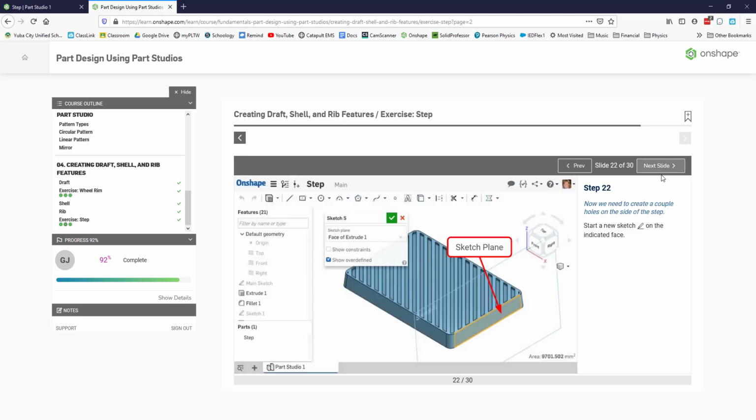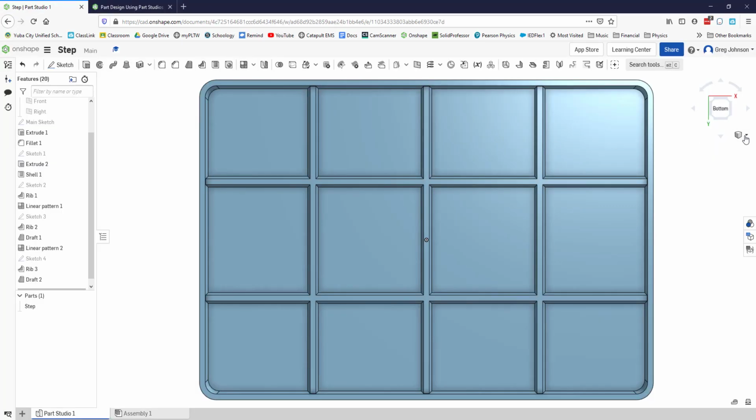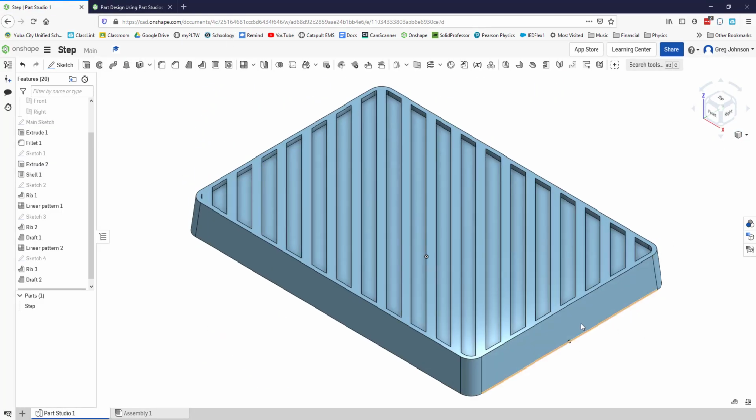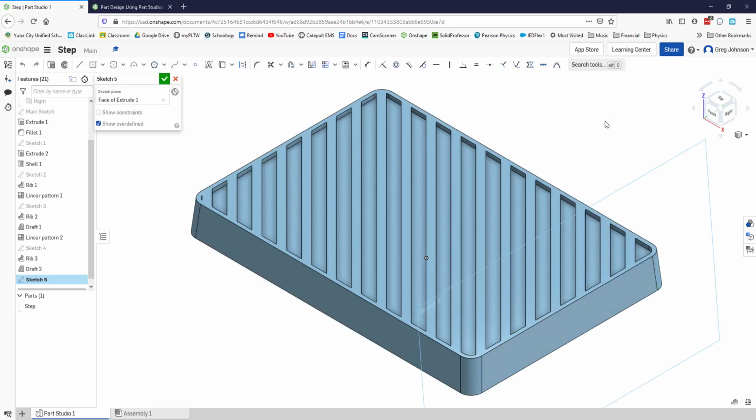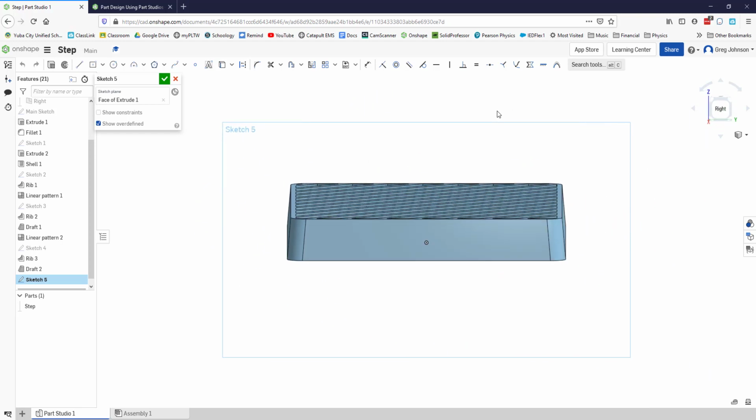So what's next? We're going to make a sketch on the side so we can put holes in the part. We're going to go back to our isometric view and start a sketch on this plane. So I'm going to right click, new sketch, and hit end so we're normal to that. If you notice it's not looking straight on, that's because the sketch plane isn't actually vertical. It's not perpendicular to the bottom plane of the part because we did a draft on those sides. So it's angled in slightly. That's why it has that view.